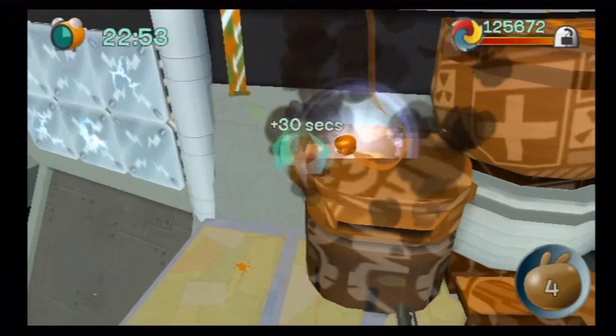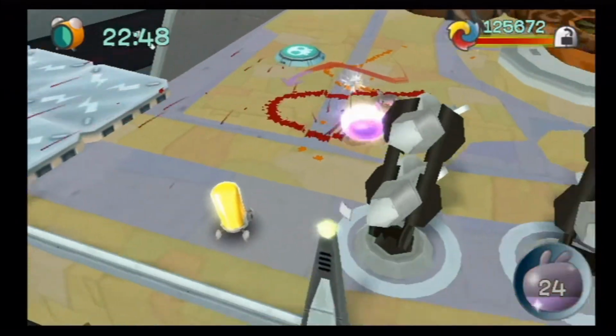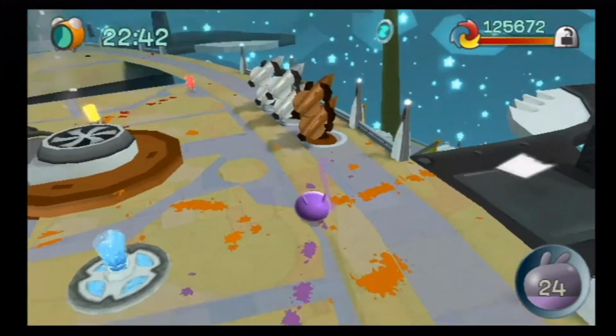Alright. Puts us in a good spot to kill him. Oh, but now I've only got 4 paint. I need to recollect some more paint. And why is that not doing anything on the electric? That's not working well, huh?